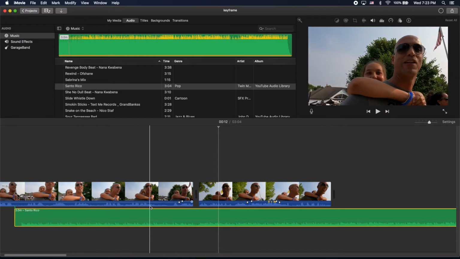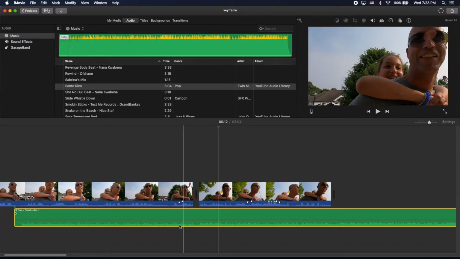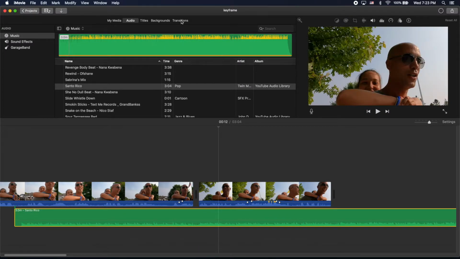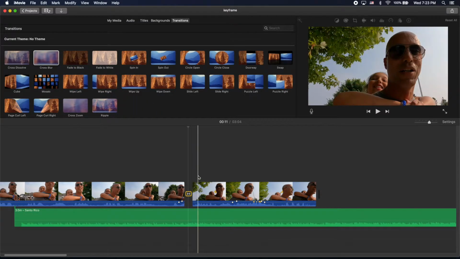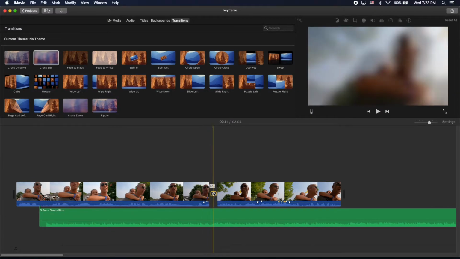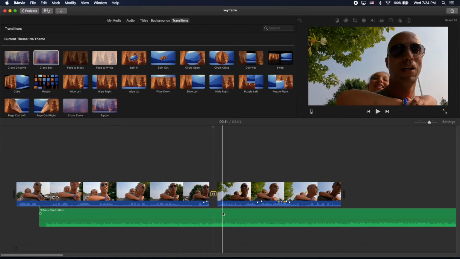All right, so pretty decent volume, just low in the background, kind of give it some spunk. Now this trick I'm going to show you really works with transitions. So let's grab a transition real quick. This is a video transition, and we'll just do a cross blur, and we'll drag it right here into it. So now we have a video transition in between our two clips. Now this transition here by default is set at 1 second. And this trick I'm going to show you works better with longer transitions.